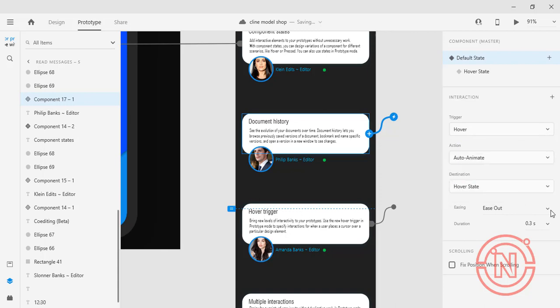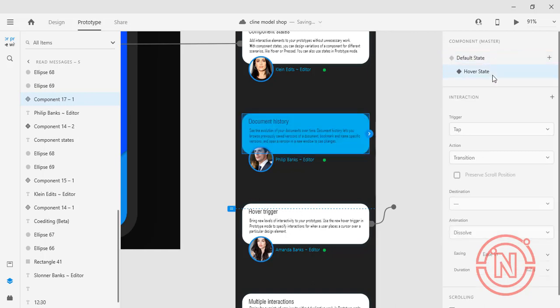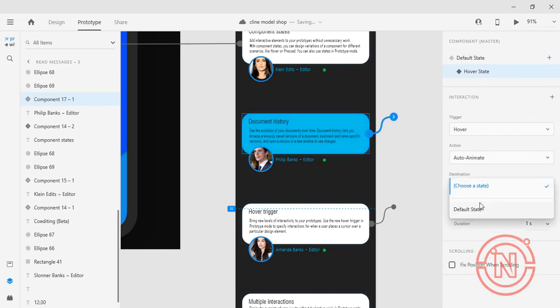What I'll do is change the ease into ease out or snap. Let me go with snap, and also change the timing, the duration. I'll just say 1 second. Whenever I save that, I can also come and apply this to here, so I'll say add trigger, hover, then choose default state, then apply the same.